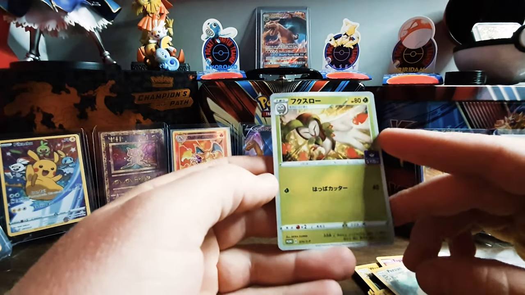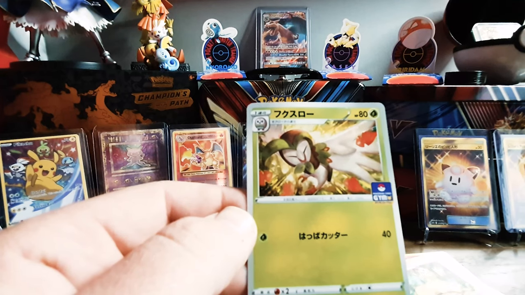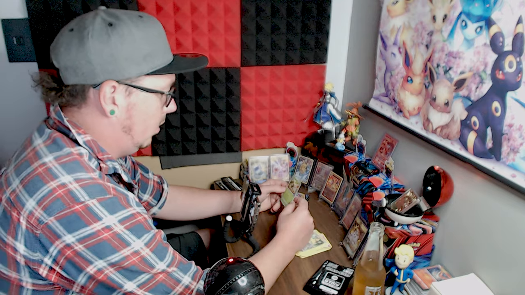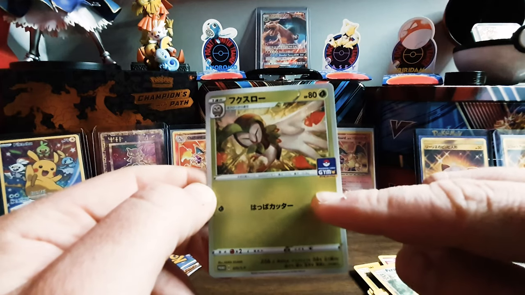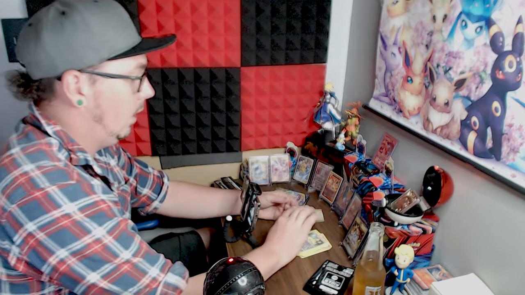Oh, it's not Rowlet. It's the evolution of Rowlet. I can't remember what it's called. I thought these were supposed to have a specific set in them, but oh, no, it's Dartrix. That's bloody Dartrix, isn't it? Yes, it is. I'm just stupid, that is all. Anyways, it's got its little Pokemon card, gym collection one there. Nice, happy days.